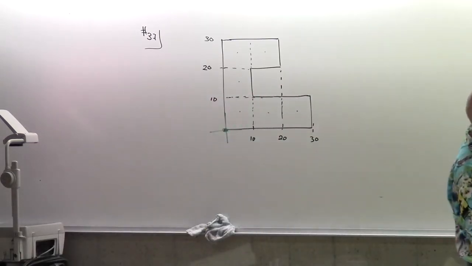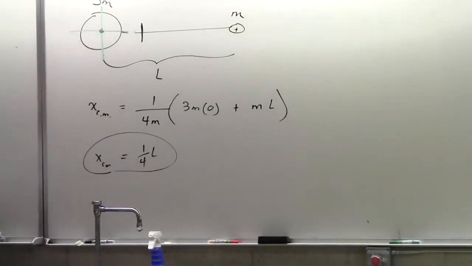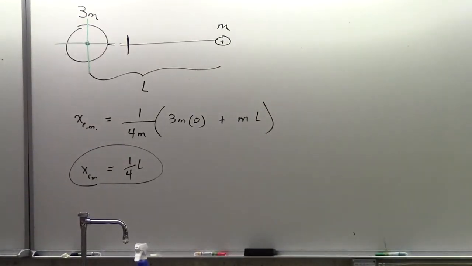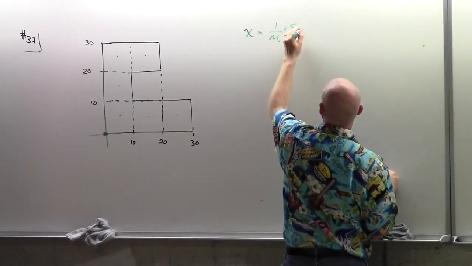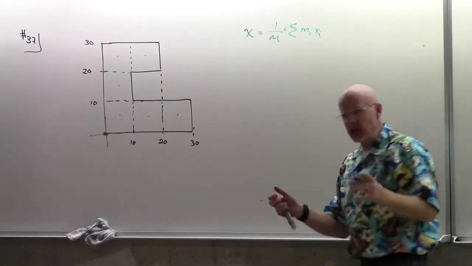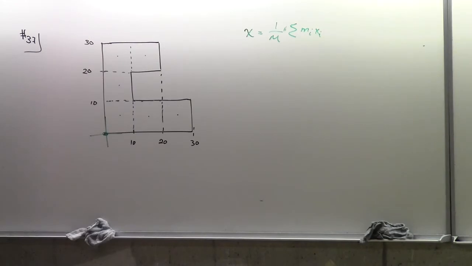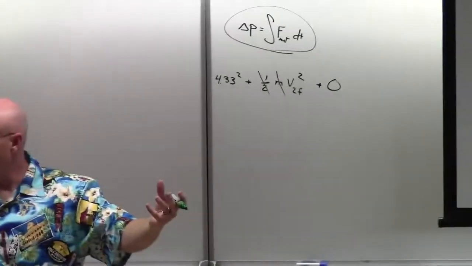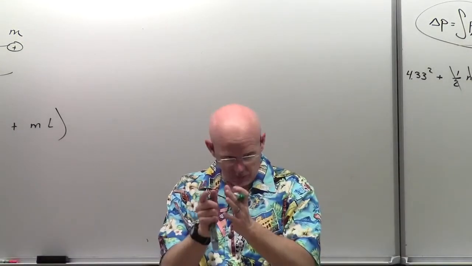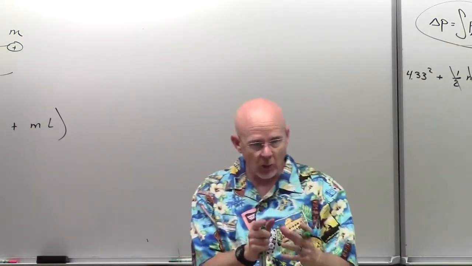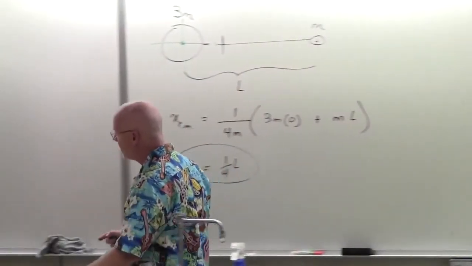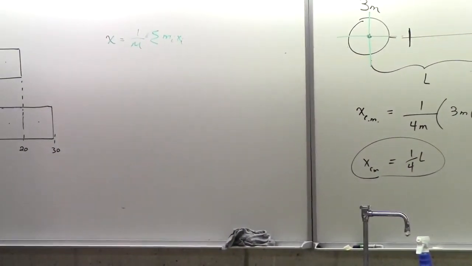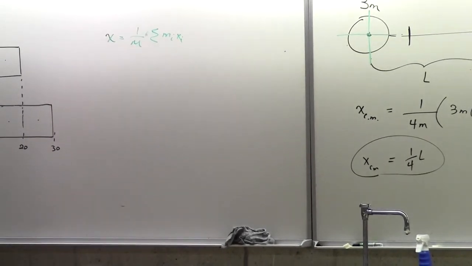Do you kind of see it in this equation that I, well, I guess I erased it, but I'll put it back up here. If I start adding these things, x equals 1 over m times the summation of the individual pieces. But do you see if you have something that is uniform in shape, you're going to have an equal mass on each side? And so we start adding those up, you're going to get right in the center. So I would encourage you on this one to chop it into something that you know where the center of mass is, which in this case I know it is a square, and think of it as the sum of 6 squares.